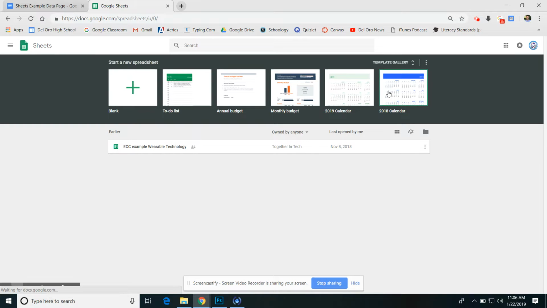Notice here how they have a bunch of other templates to choose from. They even have calendars and whatnot. Sheets is really awesome, and they have a variety of tools within Sheets that can help you organize your lives and get things on track. My wife and I use a monthly budget, which is super helpful, and it tracks all of our spending and expenditures. The calendars are awesome. There's a bunch more in the templates, so check those out on your own time. But for this one, we're just going to do a blank document.